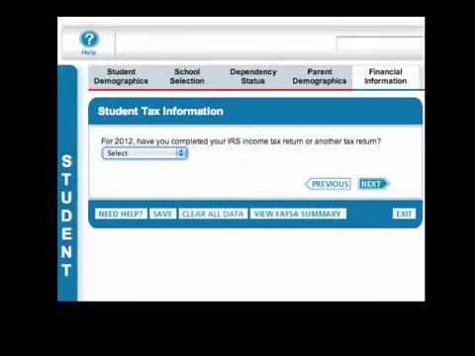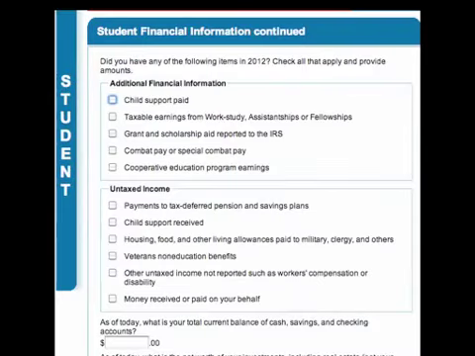And as soon as we click on next, the system wants to know about the student's tax information. So if your child worked and they filed taxes, then they're going to have to enter their information. Let's say you have a student that did not work. That means they didn't file taxes. We're going to go ahead and solve for that. Now we're going to enter the student's financial information. And the system is going to want to know, were they paid child support? If this was not the case, then please don't answer anything here.